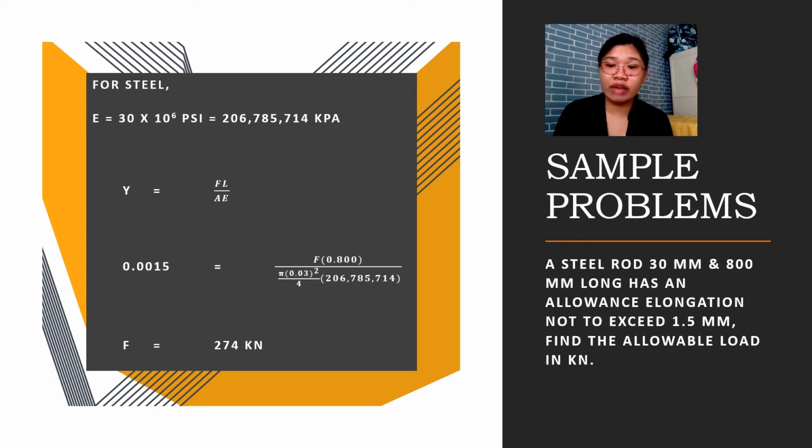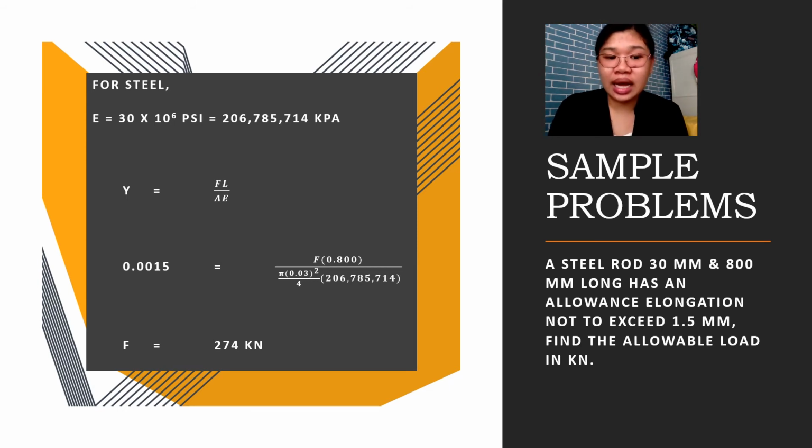And then, here we have sample problems. One tip also, again, my favorite tip in problem solving, of course, aside from listing the given first and then knowing what is required, is to check the units. What is required? For example, here the problem requires my answer to be in kilonewton, and the given for steel is the modulus of elasticity for steel is 30 times 10 to the 6 psi. So I have to convert this to kilopascal because what I am achieving is kilonewton.